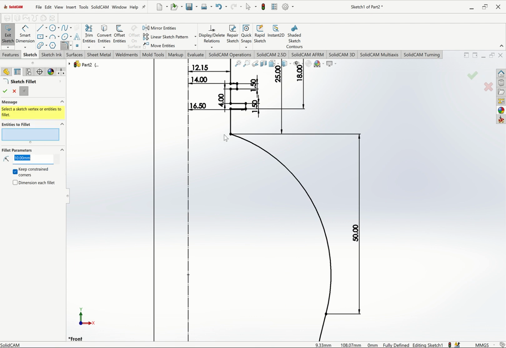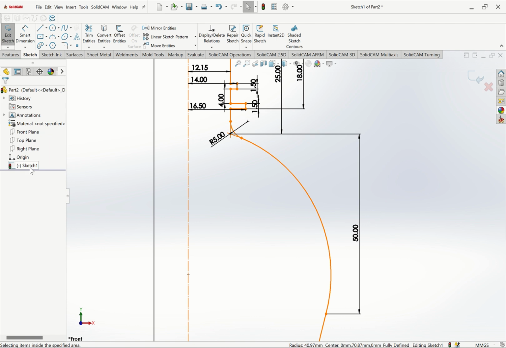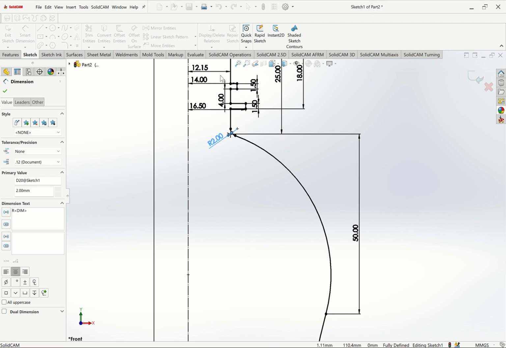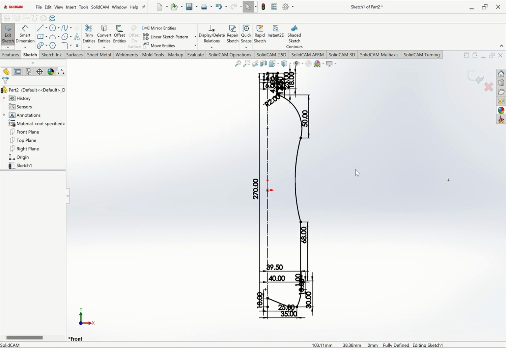Then you can put a simple fillet here, and this one can put 2 or 5. Let me use 5. 5, not bad. Okay. Now, depending on when I want to put 2 because of the neck piece. I don't want to put it too big because of the neck piece.